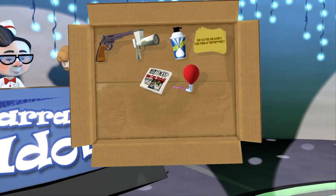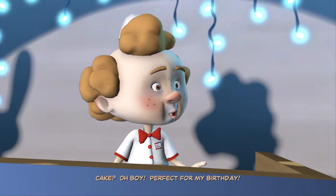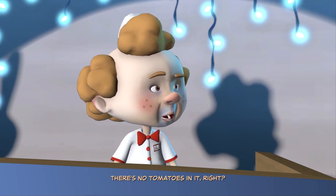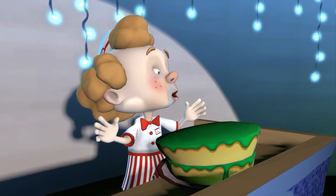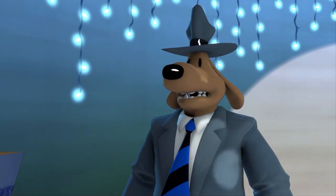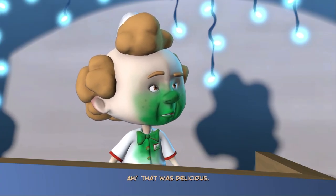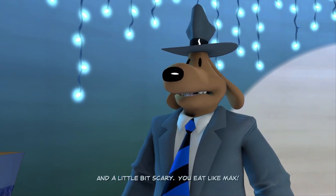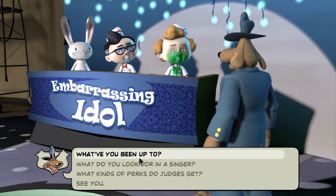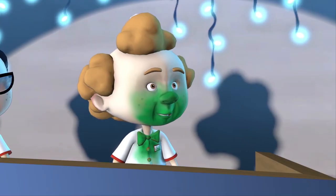Let's try giving a... Ooh, you know what? Let's give this cake to Wizard. How about some cake? Cake? Oh, boy! Perfect for my birthday! There's no tomatoes in it, right? Nope. Excuse me. That was delicious. And a little bit scary. You eat like Max. Enjoy your judging. Catch you later. Uh-huh.